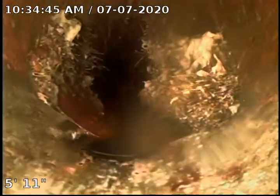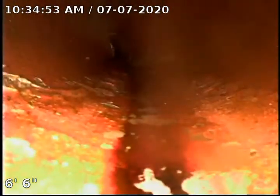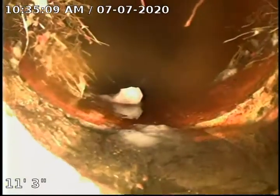Okay, here you can see this is our transition area. You can see the bottom of the cast is broken out just a little. You can see we also have root infiltration. Here you can see so far we have root infiltration at most of the joints. Here you can see we've got a larger gap, possibly broken tile on the right-hand side.